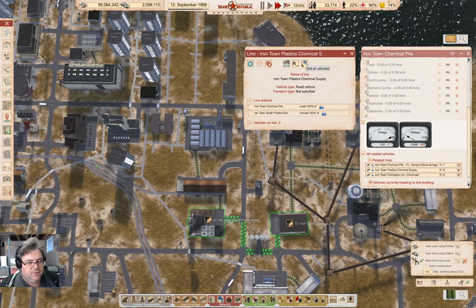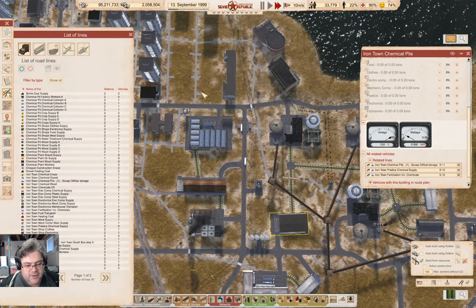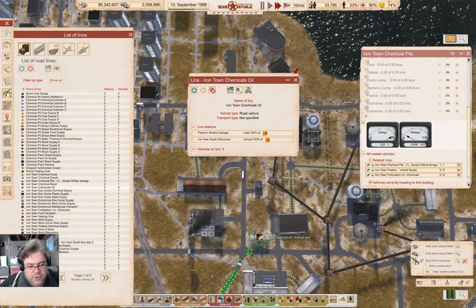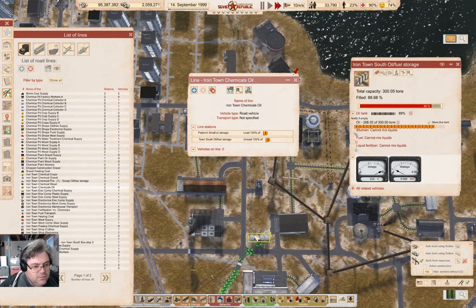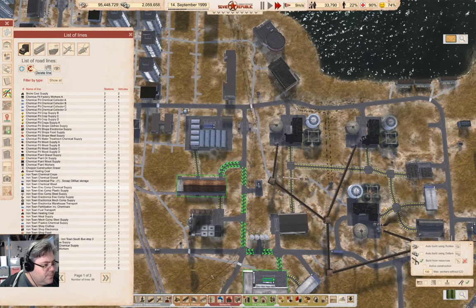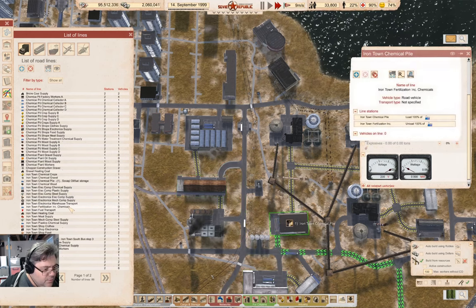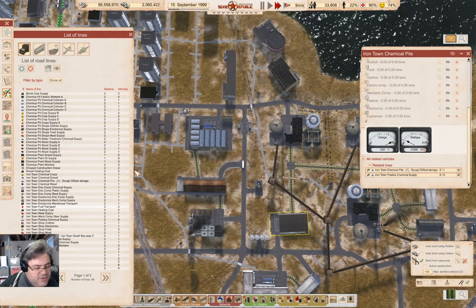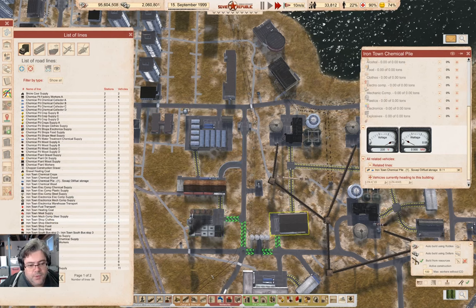How do I delete the line? Lines. That is Irontown Plat. Okay. Irontown Chemicals Oil. Delete it. That one. Yeah. Delete it. Plastics chemical supply. Yeah. That one. Delete it. Yep.